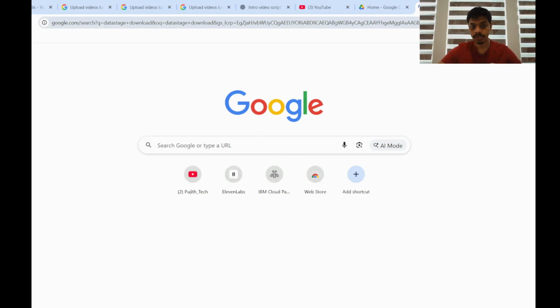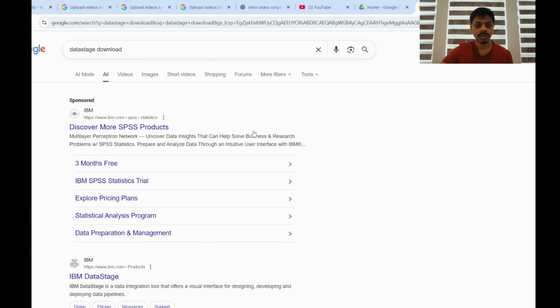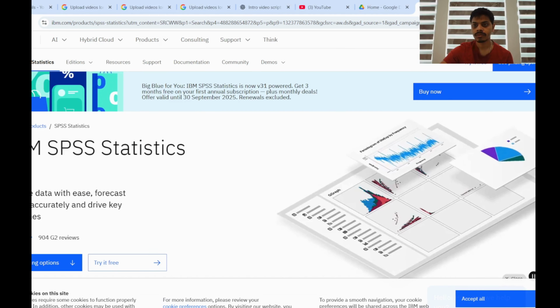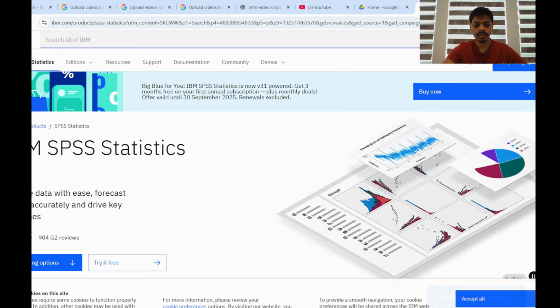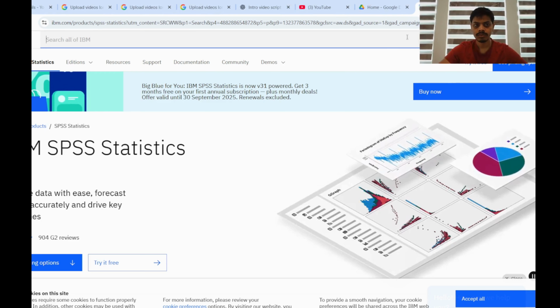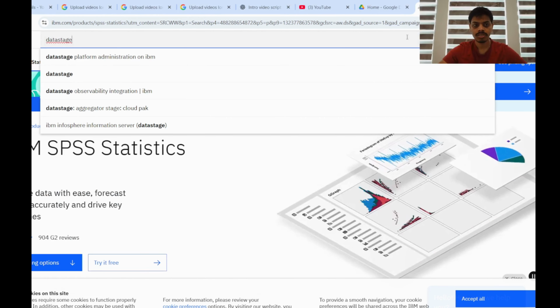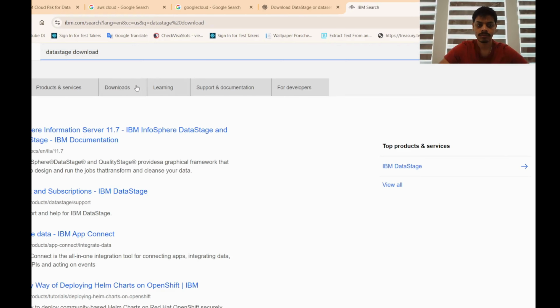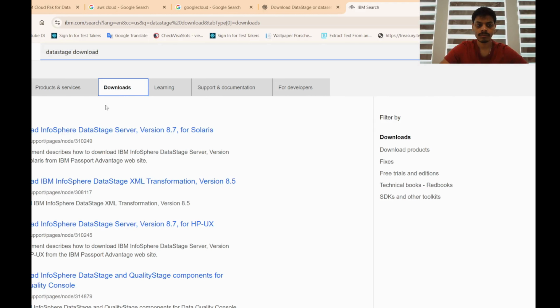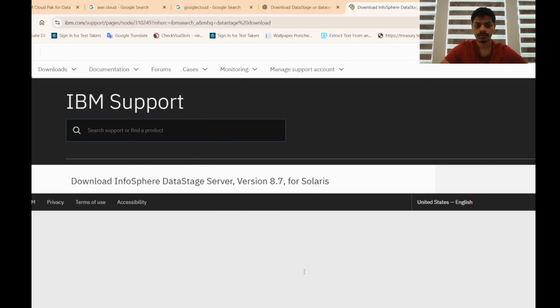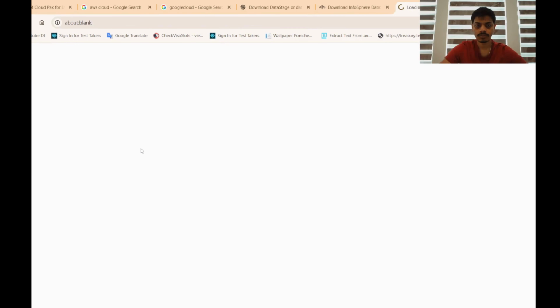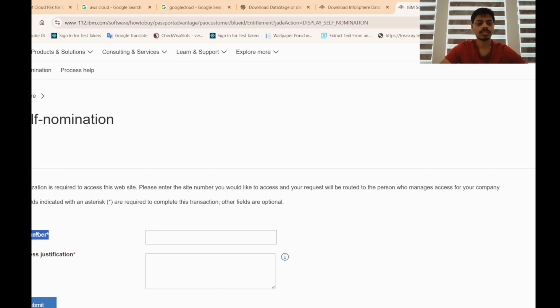If you want to download the data stage, let's go to the IBM data stage. Here search for data stage. Data stage 11. See guys, even 8.7 versions needed a site number.